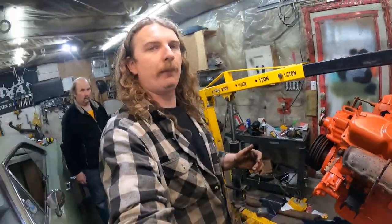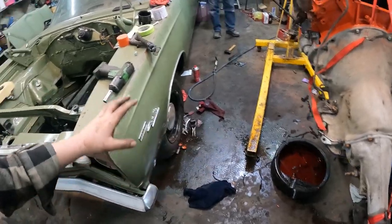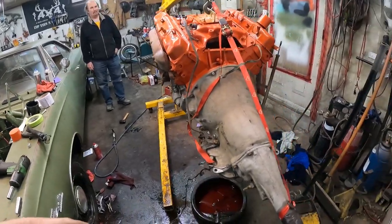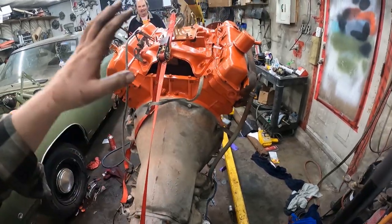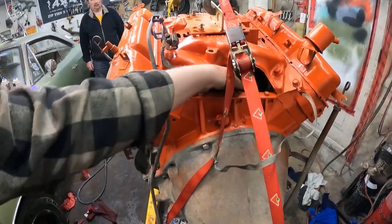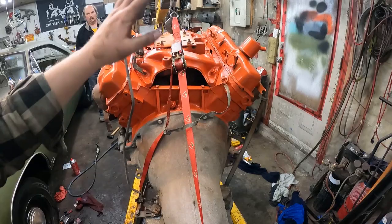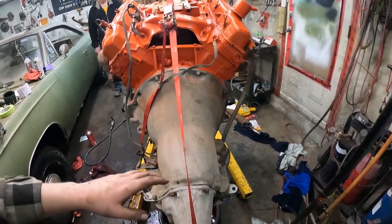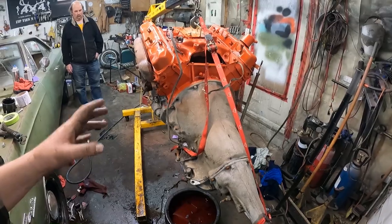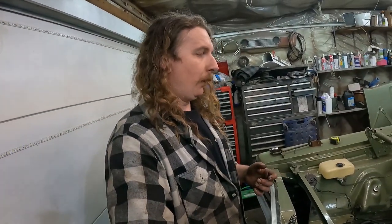Alright, it's time for the 440 to go in. Murr's got things all painted up. There's still a few things to take care of — it has no valley pan, it's full of rags, no valve cover gaskets — but once it's in the car I can take the valve covers off, do all the gaskets, put it back. It was missing a couple of bell housing bolts, got that taken care of. Starter's in, exhaust is on. I didn't buy any spark plugs, so we're going to slip this thing in and hopefully it'll go smoothly.